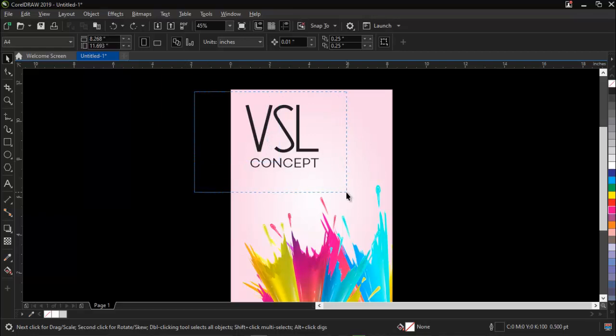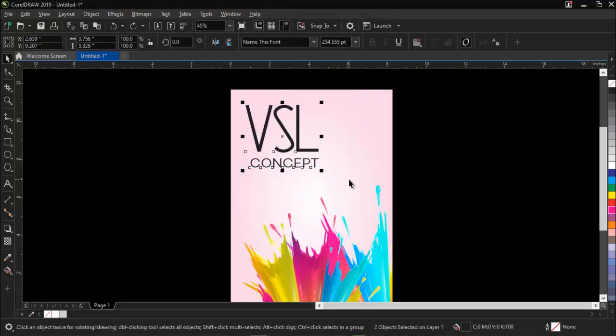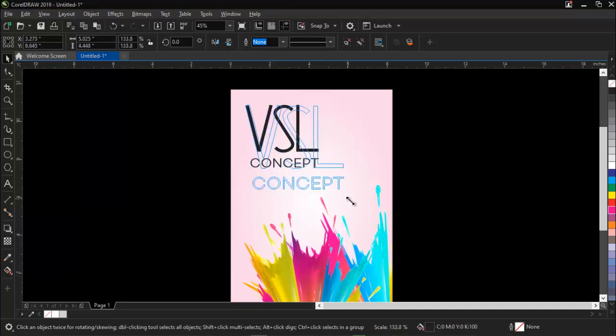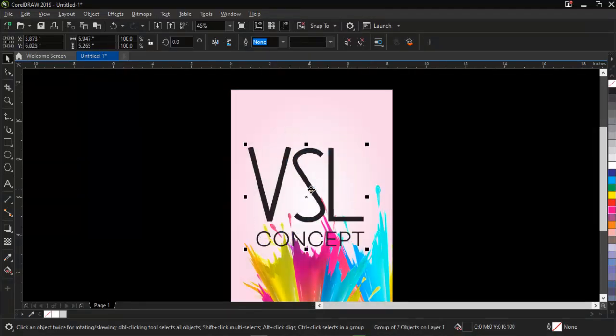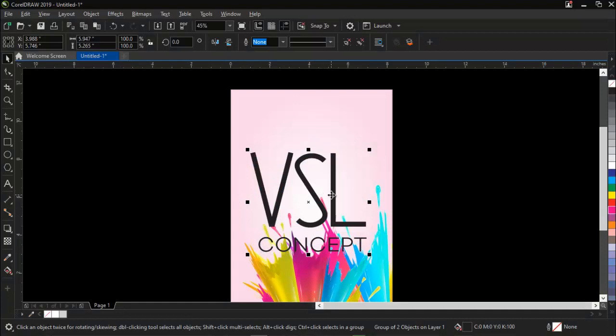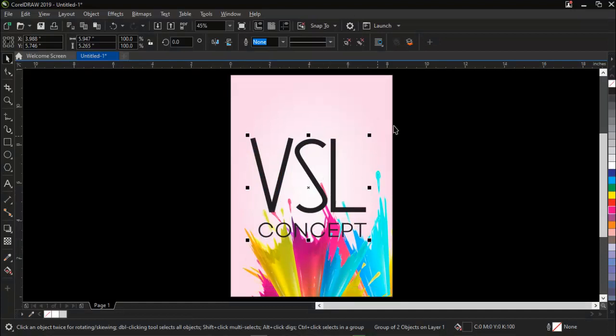Hold your left click, then move it in. It shows you a rectangular box that you can adjust the way you like. So it selects all together, then you can group with your Ctrl G. Now I increase this, come to this edge, increase this and move it down. Press F4 on your keyboard to show you what you are doing.